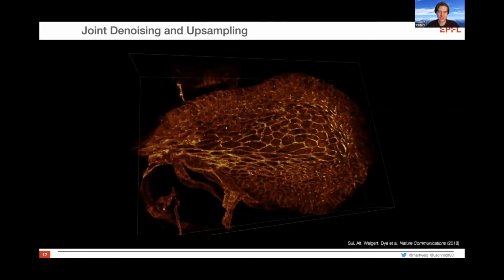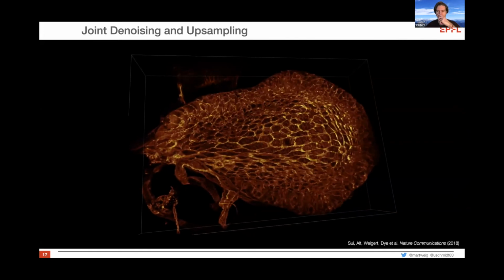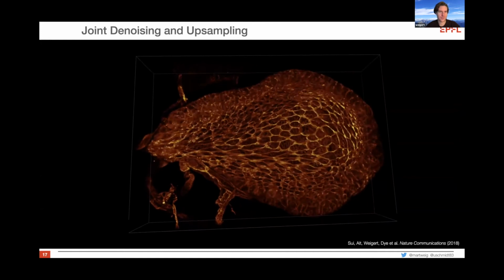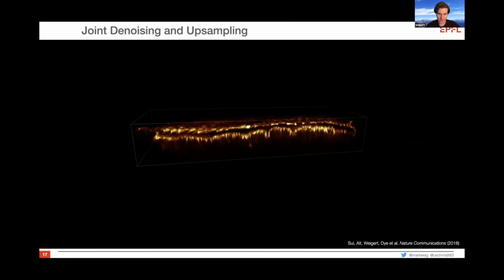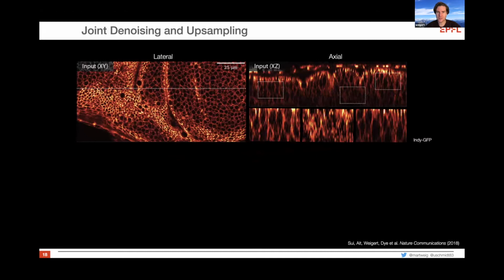And just because I mentioned that this doesn't only apply to denoising, this is an example from collaborators in Dresden who wanted to image the epithelial layer of fly wing time lapses in the imaginal disk. And that's the stack quality they could get according to their needs for sample health. So this is an XY slice at the left, and an XZ slice, an axial slice, on the right. And they were interested in the shape and outline of this cell sheet, of this membrane layer at top, and the folding and the biophysics of this folding.